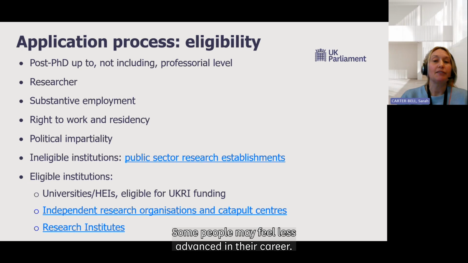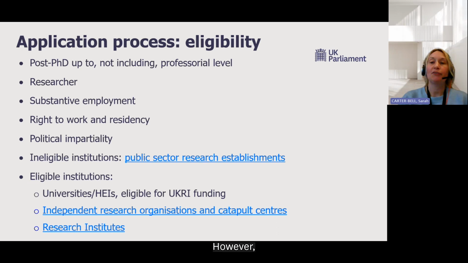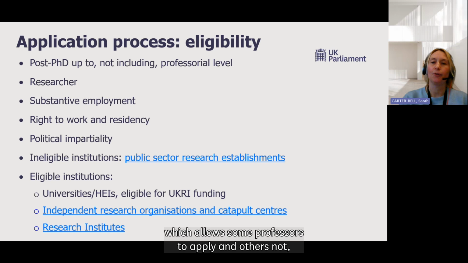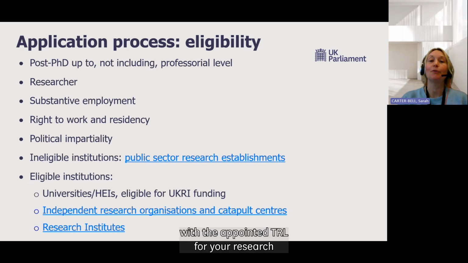Some people may feel less advanced in their career. However, the professorial level has been achieved, and it would be very difficult for us to develop robust and fair criteria which allows some professors to apply and others not, particularly given the unique pathways that academics tend to take. If you're not eligible for the TRL role, it does not mean you cannot connect with and work with the appointed TRIL for your research, and the frequently asked questions will explain how to do this.